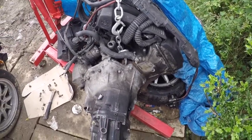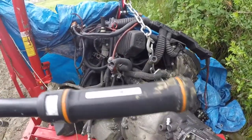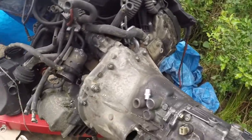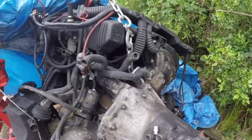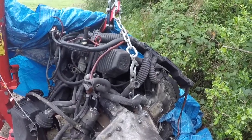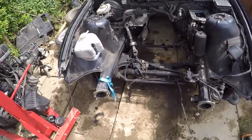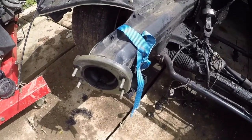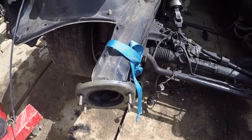With your manual gearbox finally attached, it's just the reverse process. Torque down the bolts to the correct figures - you can look them up. Having a good torque wrench makes a difference. Don't forget these nuts here for the starter. The gearbox mounts - one's missing - but the whole thing is ready to go back in the car. Before you put the engine in, it's a good time to do any engine bay jobs and tidy up. Because mine's got damage, I'm going to try and bend this frame rail back. It's not going on the road, so I don't care about the frame rail being bent, but it really just helps to get the front end on easier because it needs to be flat.